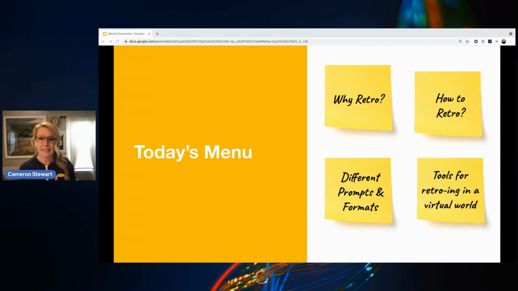And then finally, as we're all seeing, with so many things in our world today, things have moved to a more virtual format, which traditionally was really challenging for retros because those were done in person at a whiteboard. But there are tools out there to be successful with running retros virtually. And I have a really awesome open source tool that I want to walk you through and demo, and it might be a good fit for you and your team.